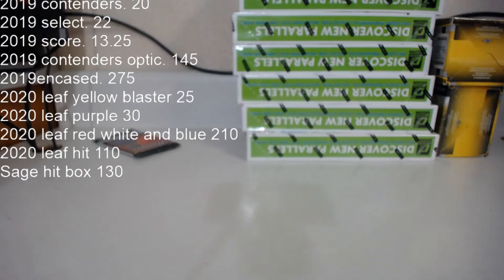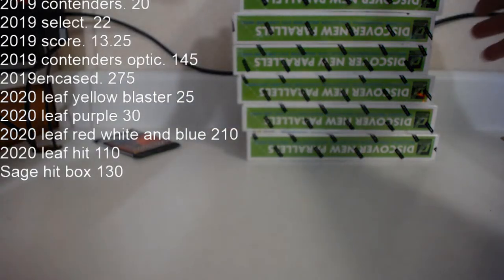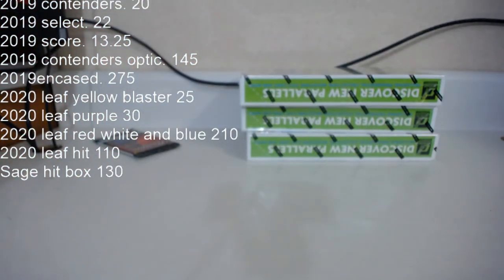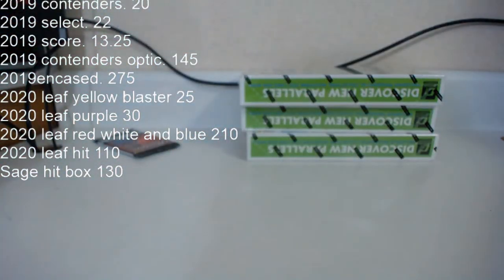We also got the 2018 update packs from Wayno. You're looking at 30 there. I got a whole case of Donruss. I got holiday boxes too here. I got some holidays laying around, 30 on those. I think that's it. What's up, Kevin?